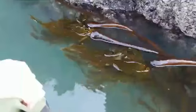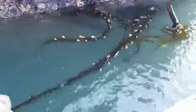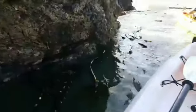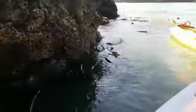Here's a good view of our bull kelp again. It's not uncommon to see species of rockfish hanging out in the canopy. If you're playing a game of hide and seek, for example, and you're trying to hide from predators, which animals are always trying to do in the natural world, if you had to pick between a big open soccer field and a forest, I'm guessing you would all pick the forest. That's basically the same thing that our smaller marine animals are doing, and even our marine mammals like sea lions and seals, hiding in the kelp canopy away from their predators, because there's lots of places to hide behind.